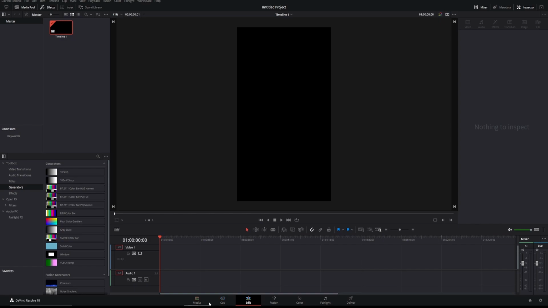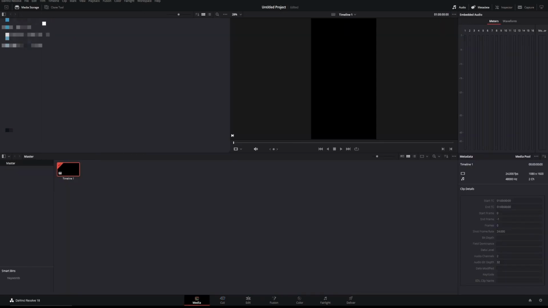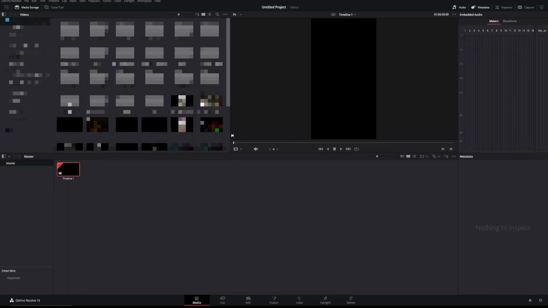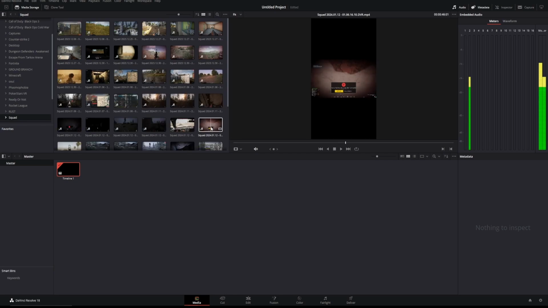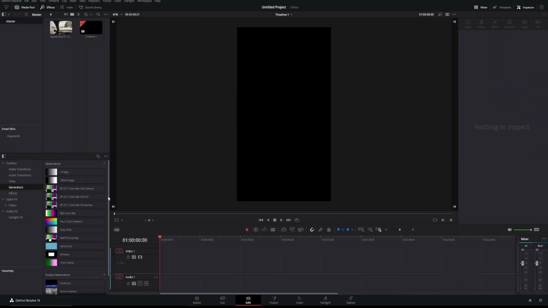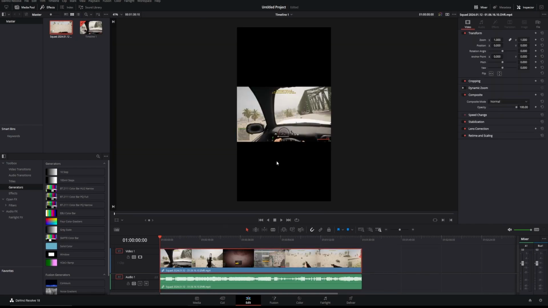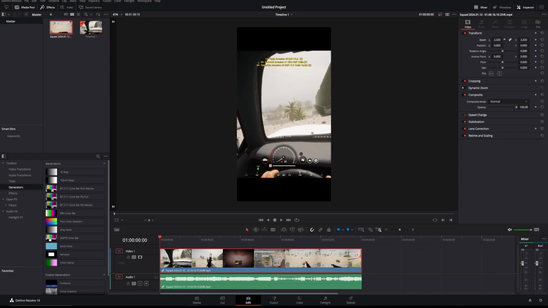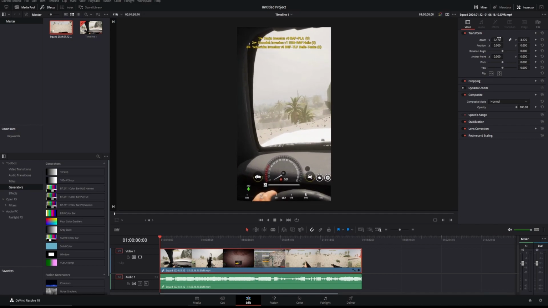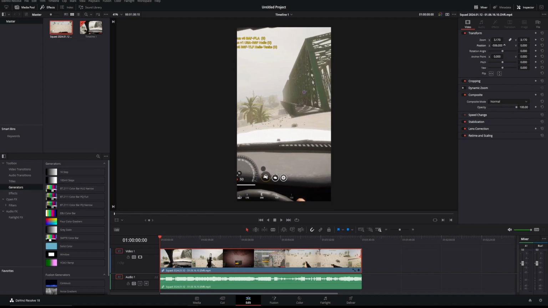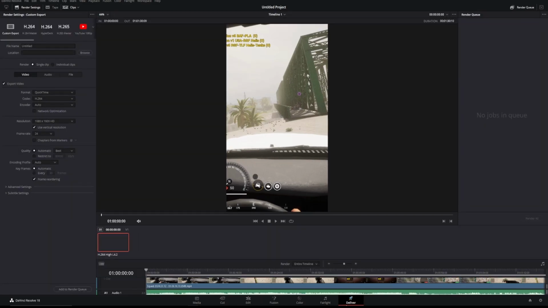What you're going to want to do is click on Media, go to a clip, whatever you want to use. For today, we're just going to use one of these squad clips that I've already done. And we're going to want to take it into the timeline here. And you're going to have these two blank spaces, black bars here. What you're going to want to do is just zoom in until that is gone. And then if you don't want this to be the center of your screen, you can change the X-axis. And once you're done with that, you're going to deliver it like a normal DaVinci video.